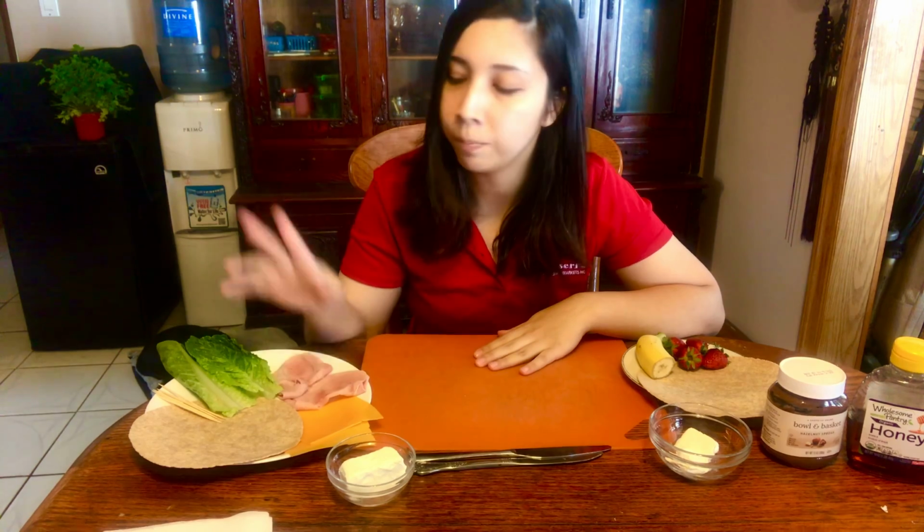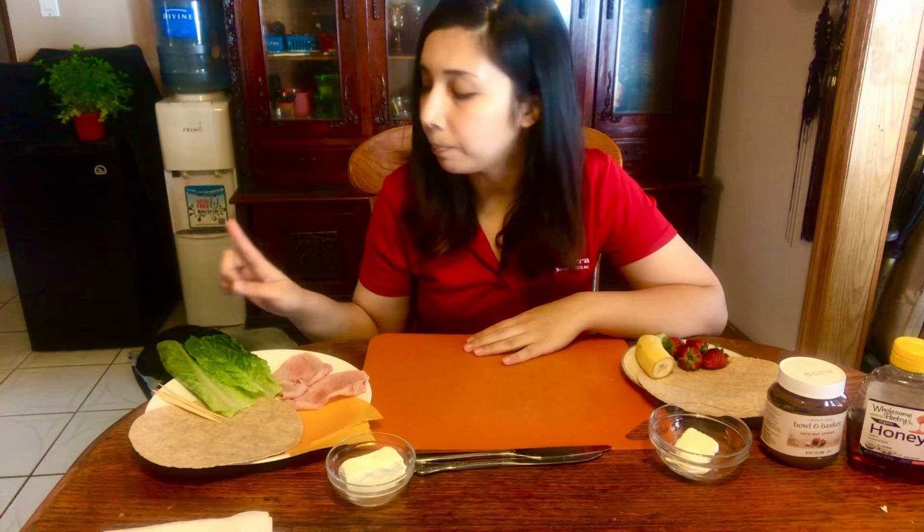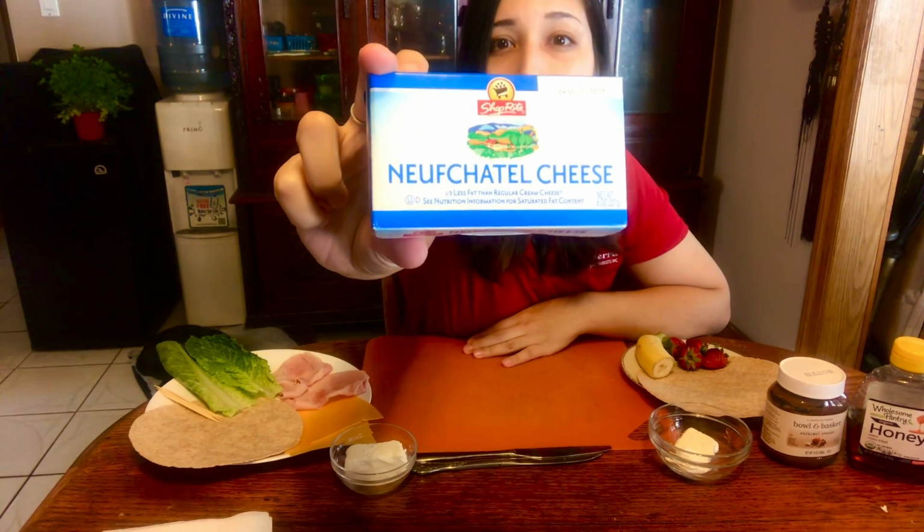I'm going to go over all the ingredients that you need for this recipe. You are going to need 1 whole wheat 8-inch tortilla, 2 slices of cheddar cheese, 2 slices of low sodium ham, and 2 romaine lettuce leaves, and 6 toothpicks, and lastly 2 ounces of softened Neufchâtel cream cheese. I like to use this because it has less fat than regular cream cheese, but it tastes exactly the same.